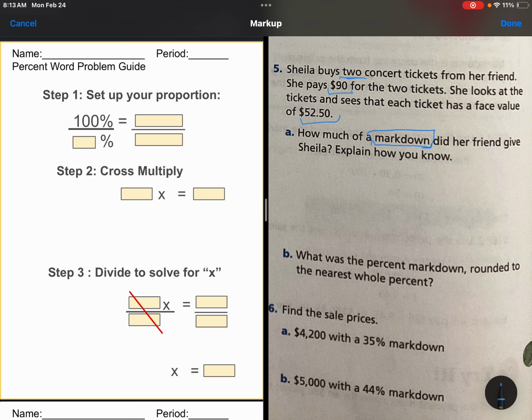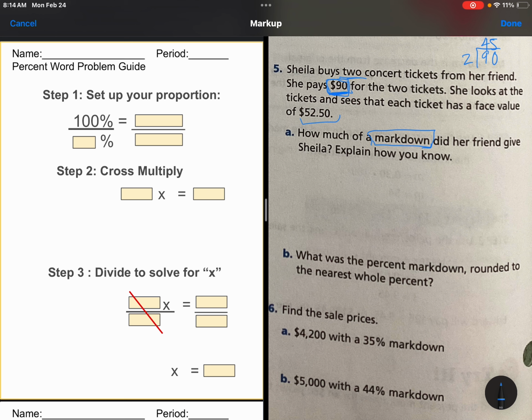If you know that the $90 is how much she paid for 2 tickets, and you want to figure out the price for one only, what operation should you do here? Should we divide 90, multiply, add, subtract 90? Yes, we are dividing today. So I'm going to divide 90 by the 2 tickets that she bought. If I do the math, I won't do it because of space, I get 45. So each ticket costs 45.